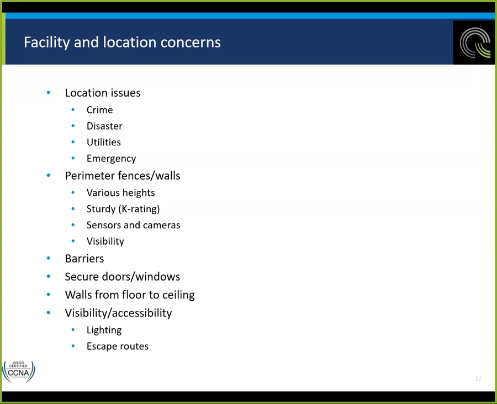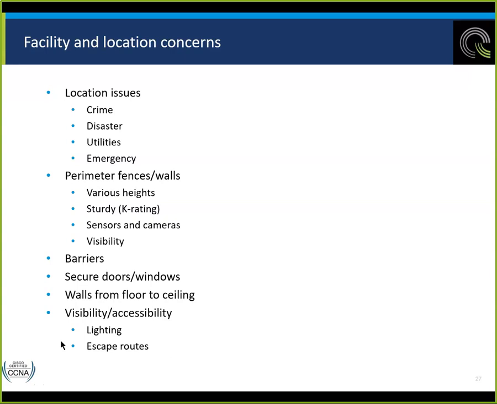Part of the other location issues, the emergencies, a part of the location is going to be where your devices are located. Switches are sometimes in out-of-the-way places. You need to have some visibility of out-of-the-way, infrequently visited places. I found them in Blue Ridge, all sorts of places. One of them was in a hot water heater closet. Found a router in an attic. Kind of interesting when it was like 120 degrees in the attic. Still running, Cisco router. Kind of an endorsement there. But what are we going to have in the visibility, accessibility, lighting, escape routes.